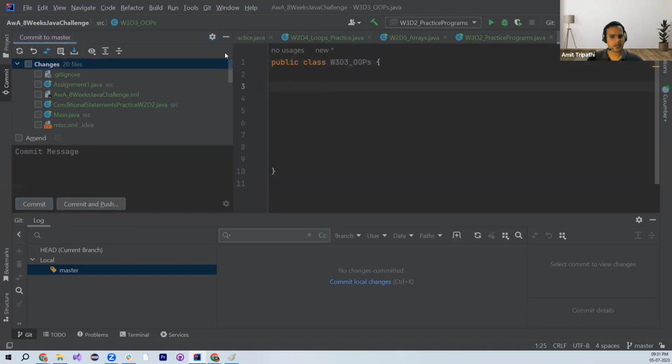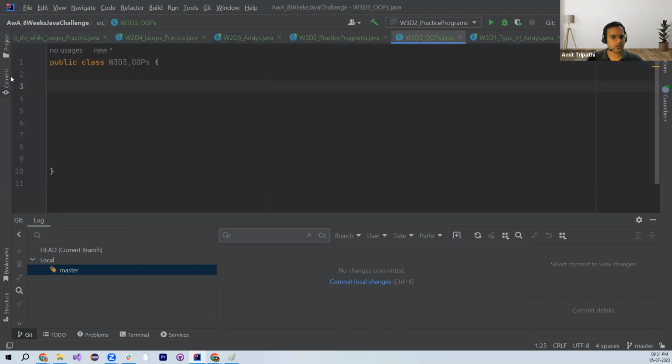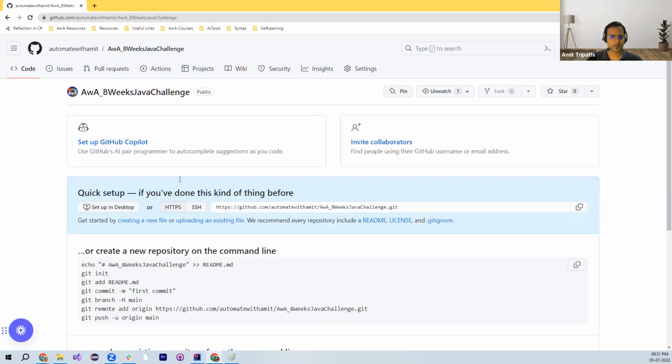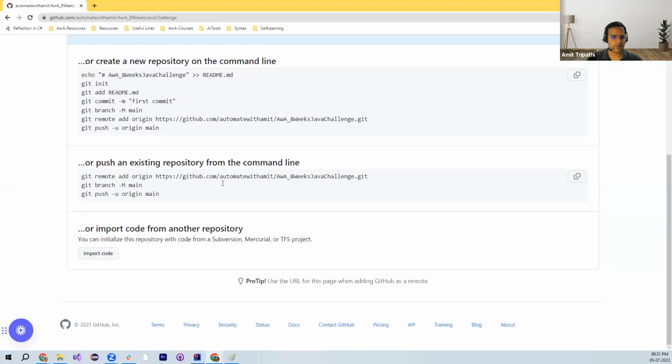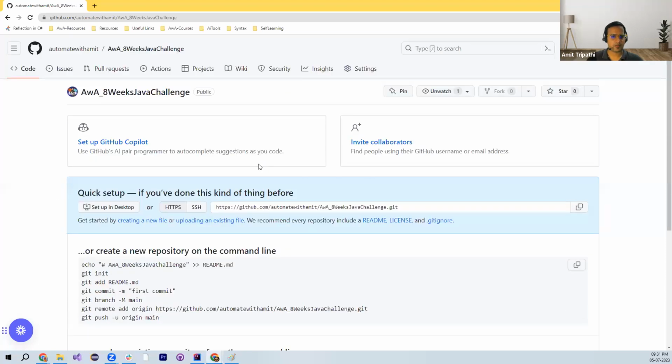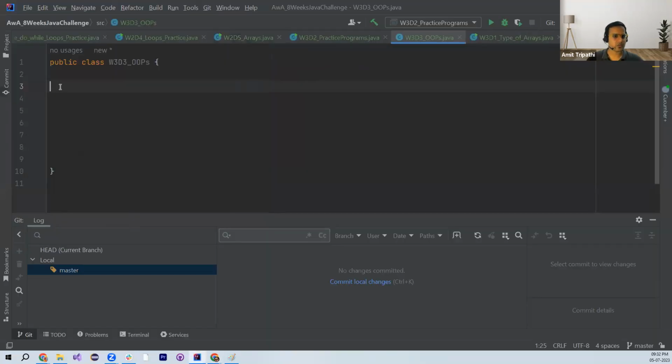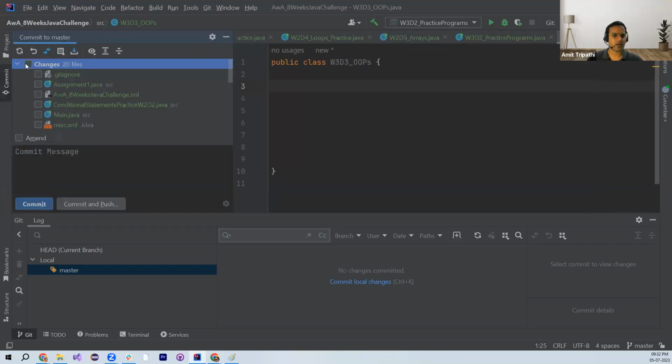Right now I don't have any files available on my remote repository, so I am going to push this particular project to the remote repository.